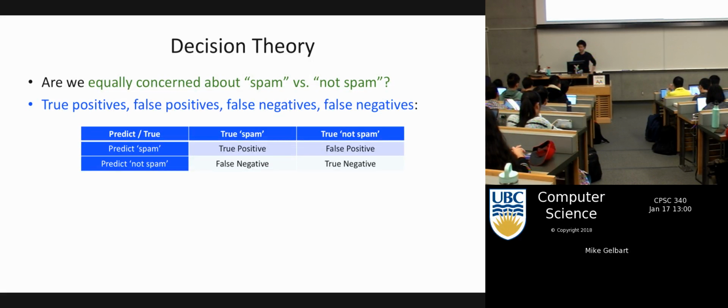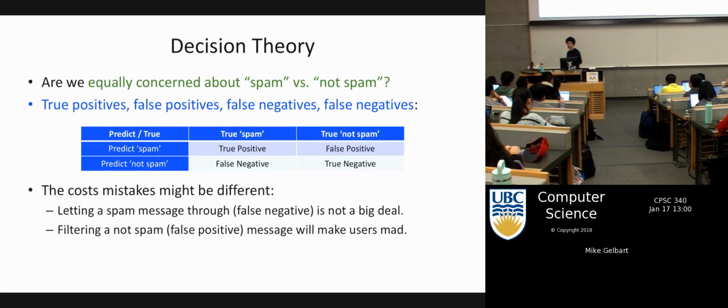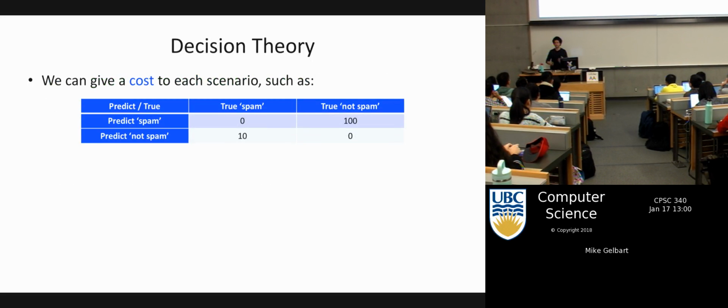So we were talking last time about naive Bayes, and I ended when we got to this decision theory part of the lecture, which is to say if you make a grid of what you predict and the true label for binary classification, you can have these false positives, false negatives, true negatives. And as we talked about last time, the level of unhappiness, or the badness score, may be different in each case. Just to reiterate, for example, letting a spam message in is not as bad as keeping a not spam message out.